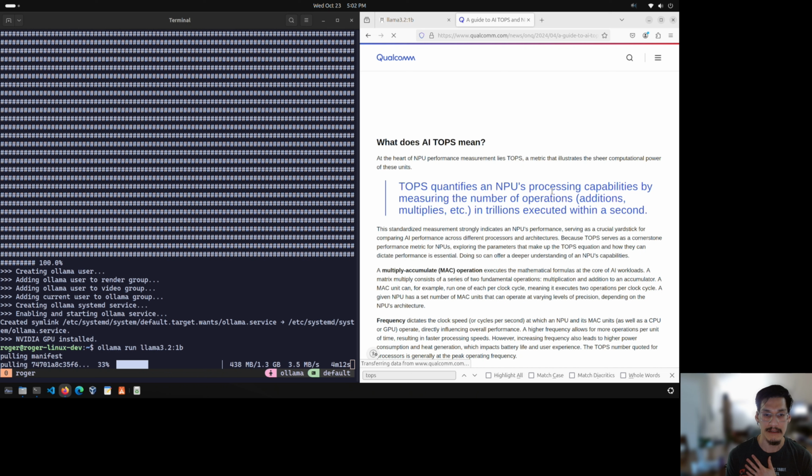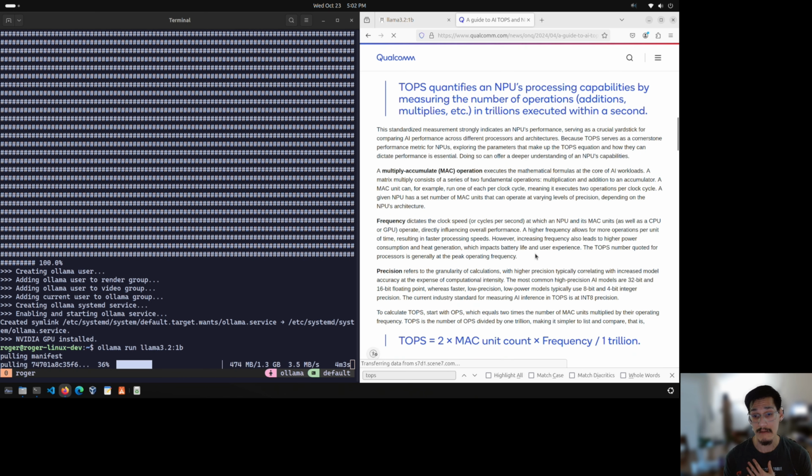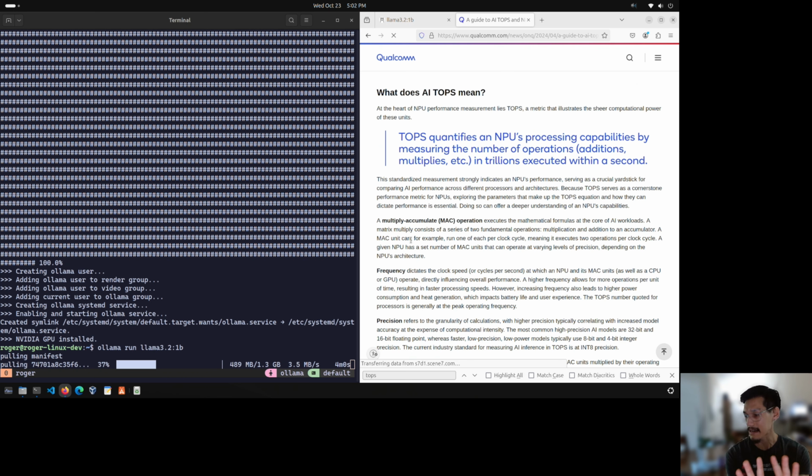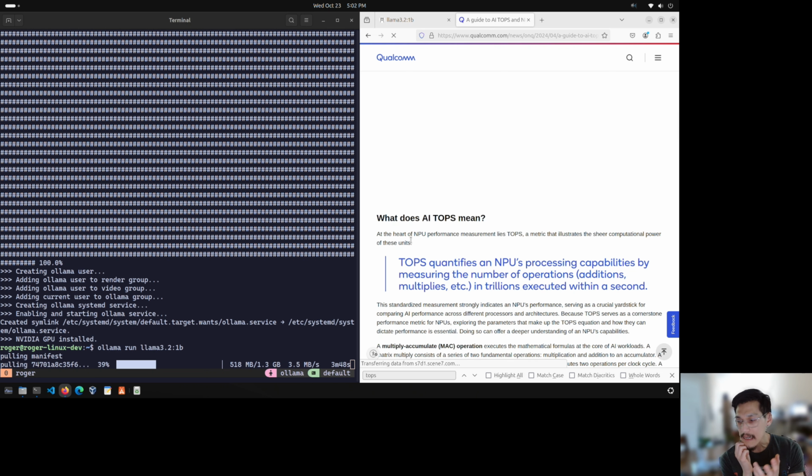AI TOPS. Okay, the heart of the NPU, TOPS quantifies addition, the multiplies, all these operations. Let me first of all back up a little bit. Whenever you run some sort of query against an LLM, what you're doing is what we call inferencing.